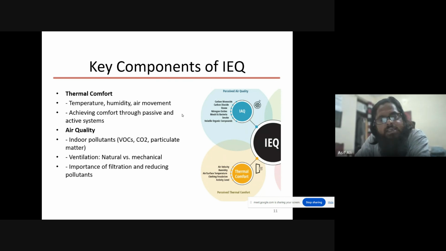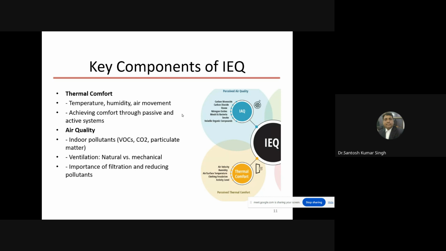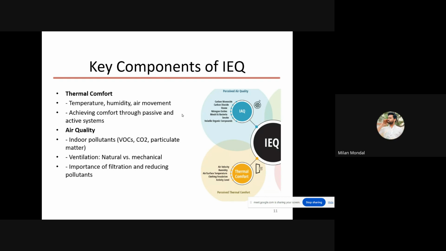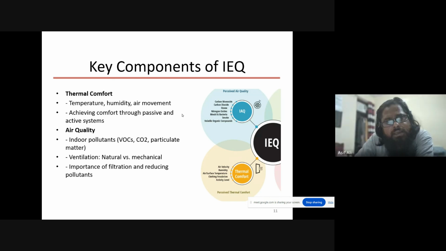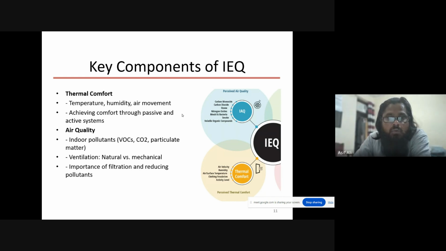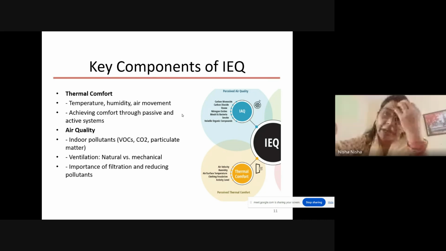Have you really felt this? Yes, sir. Yes, I need others' responses too. Yes, sir. Obviously, yes, there is a difference between the internal and the external temperature. It means we were making indoors better from the ancient period too. Even during June, when the outside temperature is very high, you enter a haveli, a palace, or an old temple, and you find the climate change.